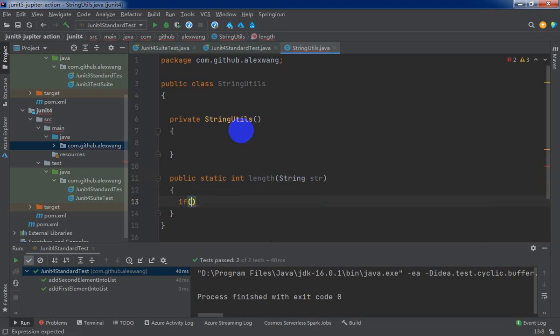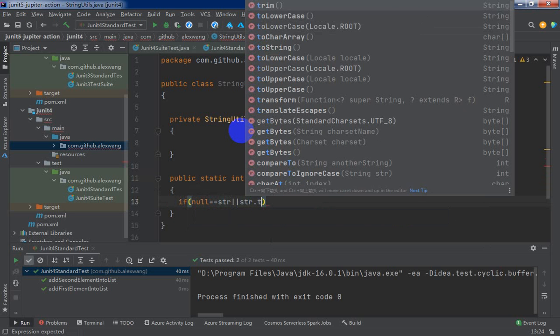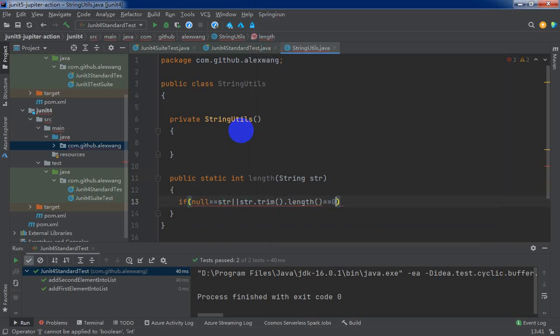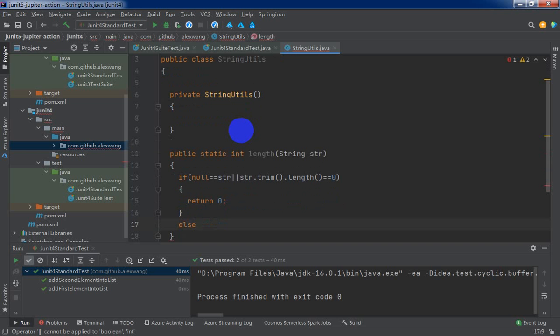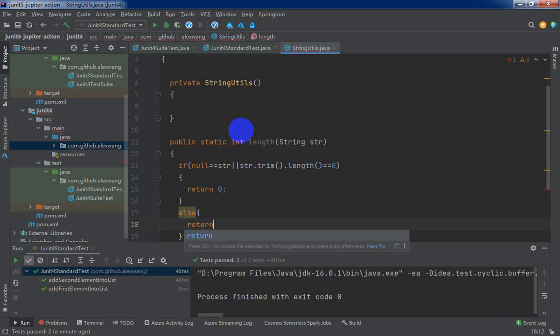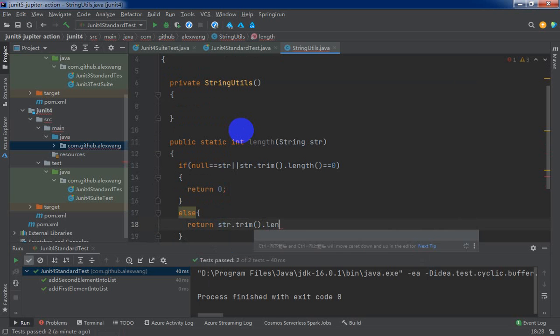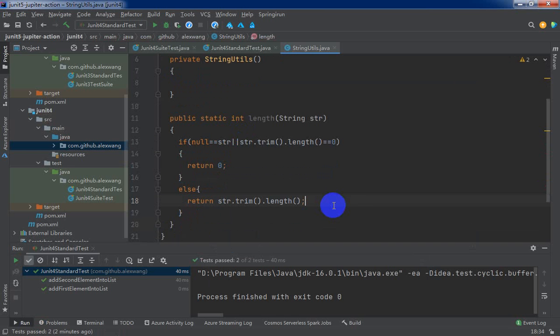If the string is null or the string trim length equals 0, it will return 0. Else it will return the string trimmed on the left and right. This class is pretty simple, right?